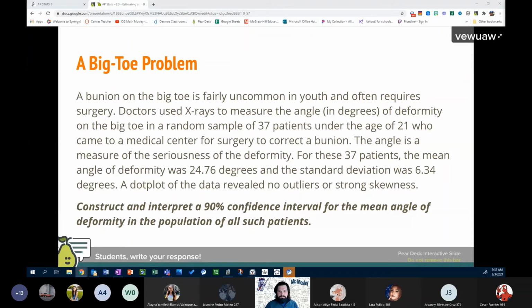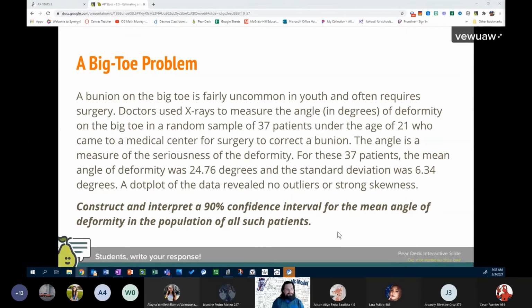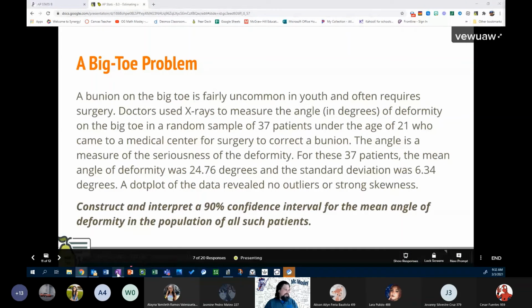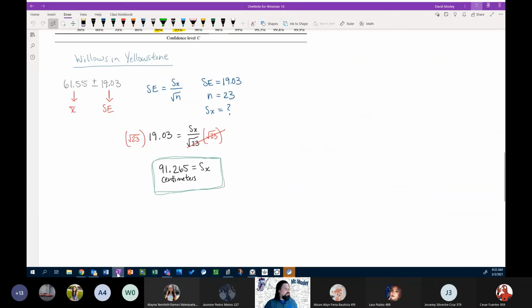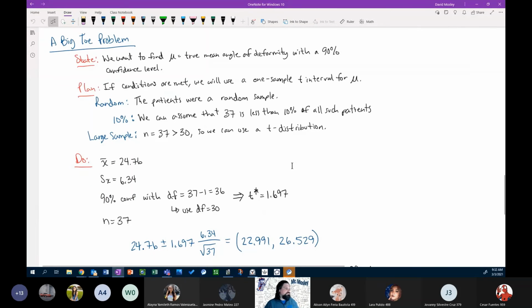Okay. So you can see some people are still typing in there. I'm not going to progress to our next screen. I'm going to look at the work. If you were maybe confused as to where to go and how to start this, we're going to go through that whole 4-step process here to show how we get there. So if you want to go to the shared screen, we're going to look at the work here. All right, so here is our problem. And notice I've outlined the 4-step process here to show how it gives us a roadmap on answering these questions.